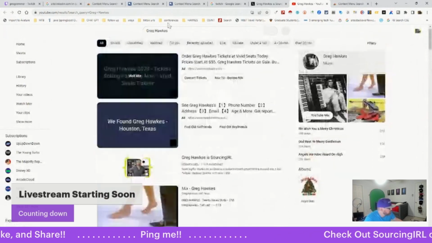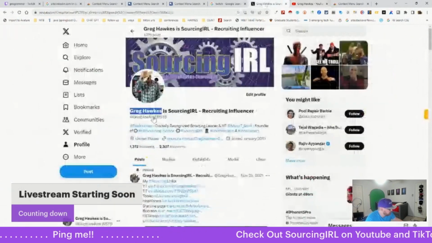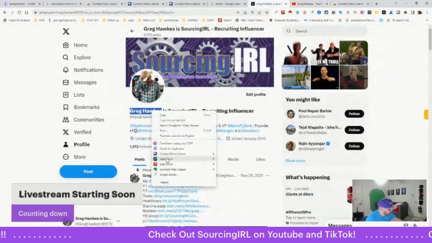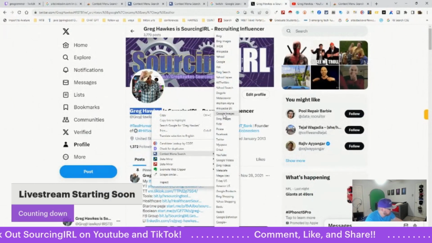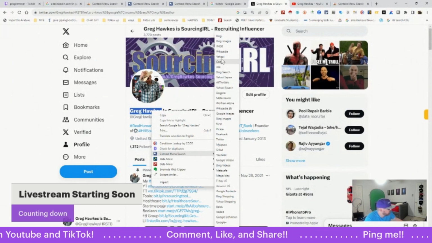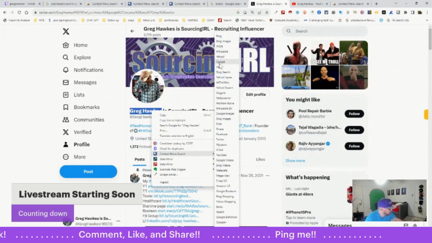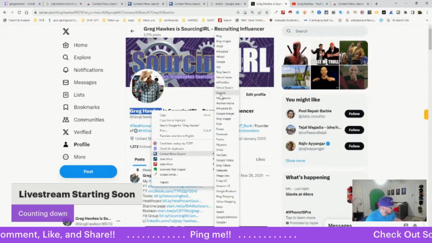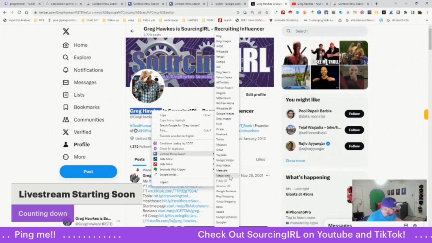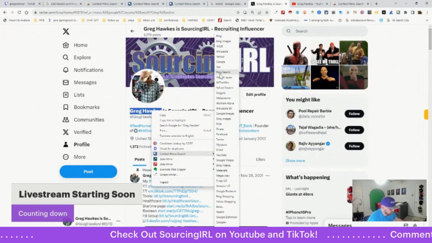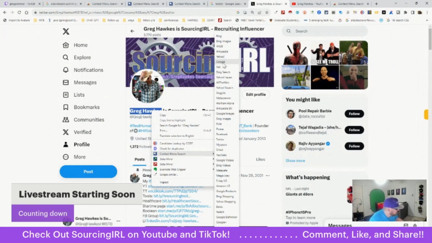But yes, and if I was to go in here and do this again, go to context menu search. It's just a little quick trick to search multiple databases. I know there's meta searches out there, but if you're not one to use those OSINT tools and meta search tools, this might be a better alternative if you're just looking for somebody quickly.